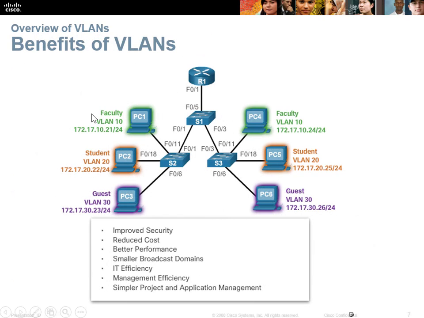Here's an example of a VLAN. We have VLAN 10, which is going to be faculty only, VLAN 20, students only, and 30, guests only. So like here at Doyle Community College, we could have a VLAN for faculty where we only see the resources of that. Students would have their own connection, and then anybody coming in visiting can connect with guests, but would only have access to whatever is shown on their particular VLAN.